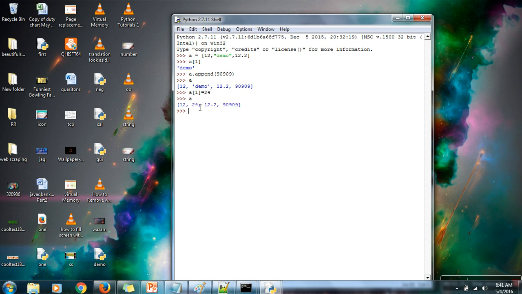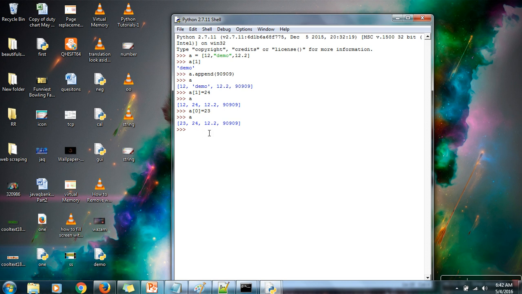If we print it again, sorry, actually I changed the first index. If you want to change this 12, we need to go for index 0. Here you can see the element at index 0 is changed. So a list is mutable. We can change it, but a string cannot be changed. The only way to change a string is to create a new string.